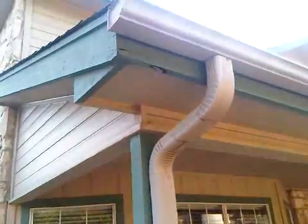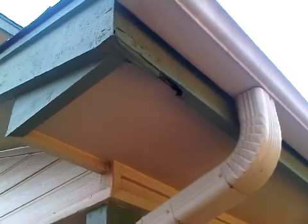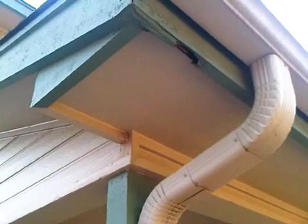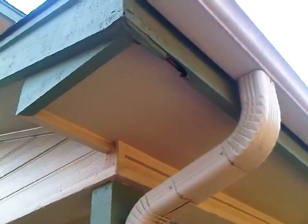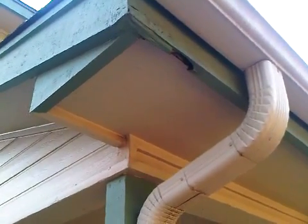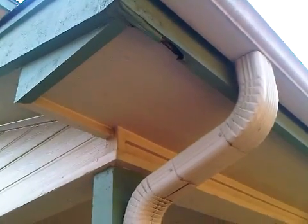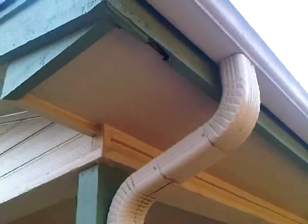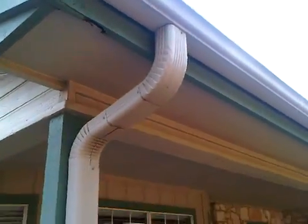We are doing a complete fascia overlay. This corner right here is really the worst area as far as being rotten, so we'll cut this out, replace that with lumber, and then continue on with the fascia overlay. We're also going to be doing a hardy one by two drip edge. They're having a new metal roof put on, so we'll have some incorporated drip edge. After we get our hardy one by two drip on, they'll have some nice new metal drip to go over that.